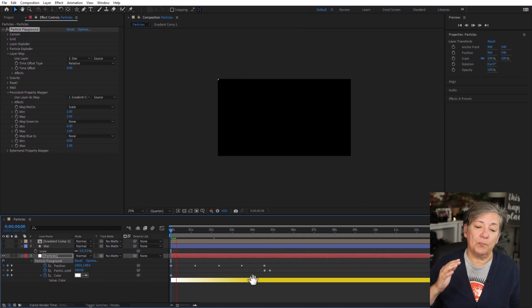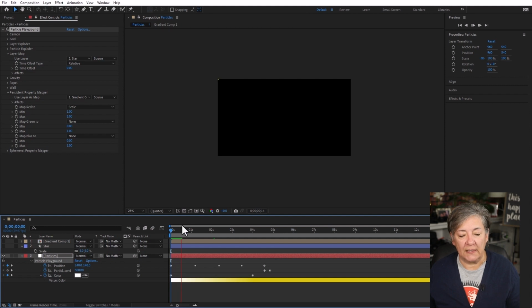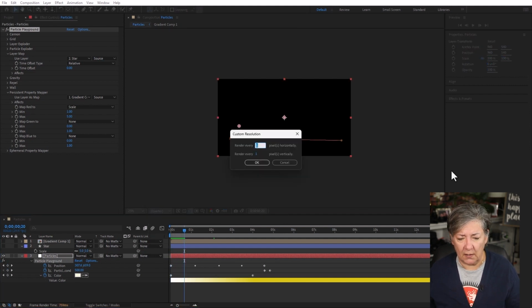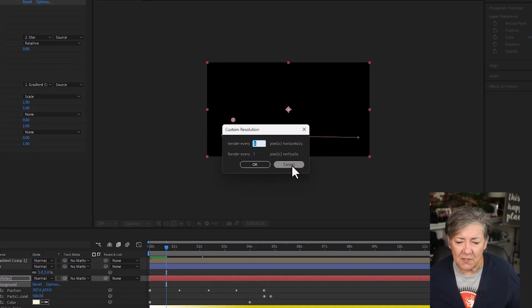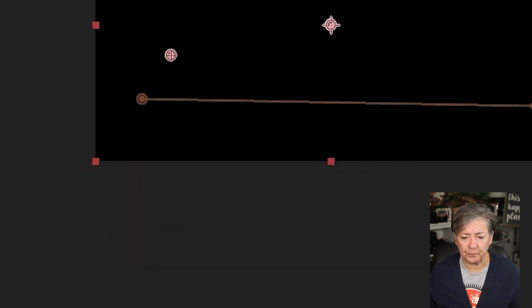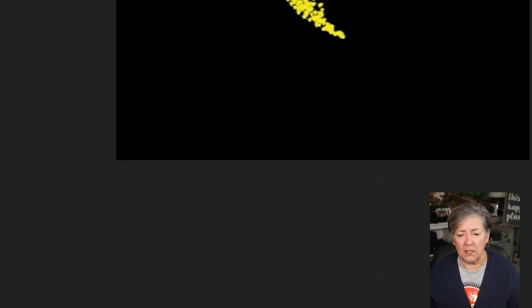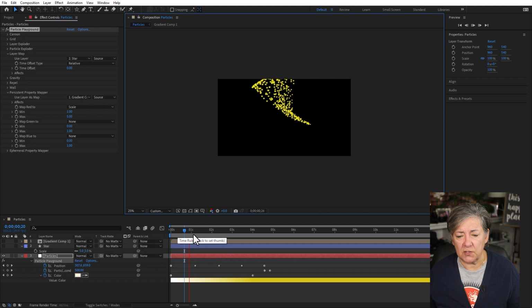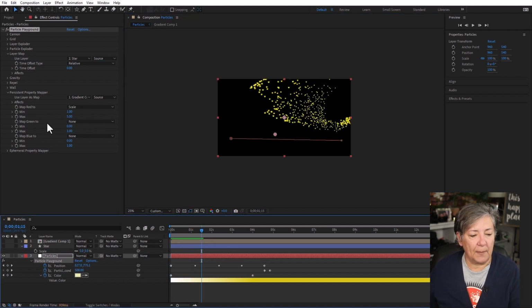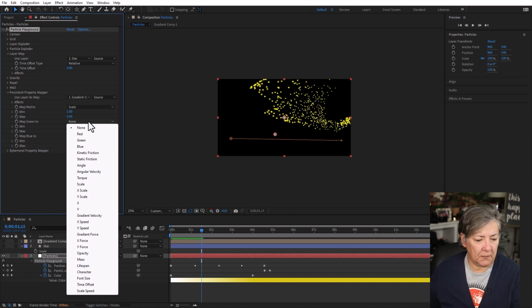And each and every particle is going to be slightly different. I'm going to change this to an 8. I'm going to say render every 4 pixels. And this should go a little bit faster now. Now I'm going to map the green to, no, I'll do it to the opacity.